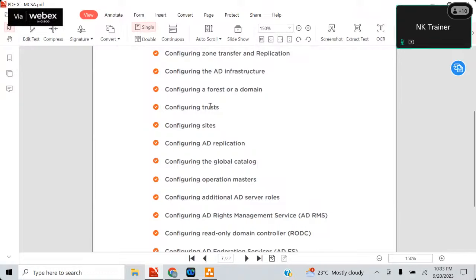Forest-wide trust, shortcut trust, parent-child trust, tree root trust. These are all interview questions basically. Whenever you sit for an interview, whether for system administration or even cloud ops, they are going to ask what is AD, what are FSMO roles, what is trust, how to configure the trust, why trusts are needed, and in what scenario you have to configure the trust.